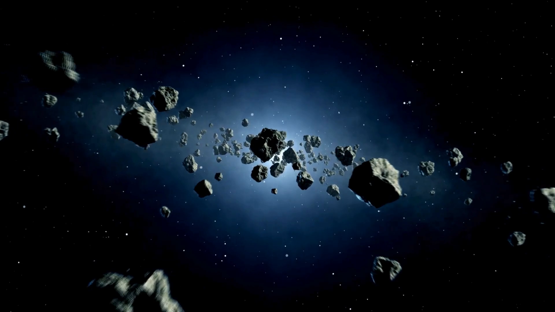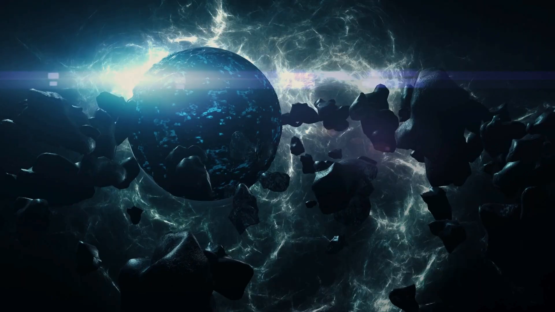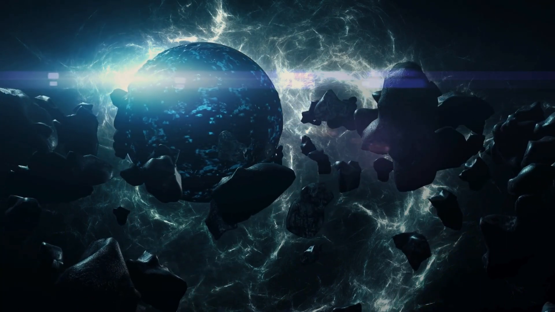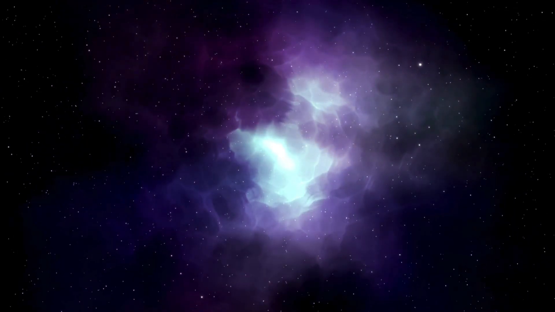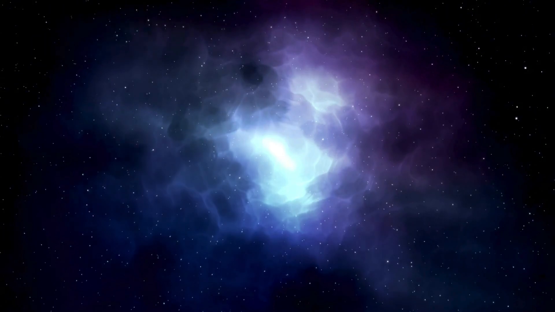Compared to the asteroid belt's narrow ring, the Kuiper Belt is enormous - dozens of astronomical units wide, filled with ancient icy material made of methane, ammonia, and water ice. It's colder, darker, and quieter than any place we've ever explored.